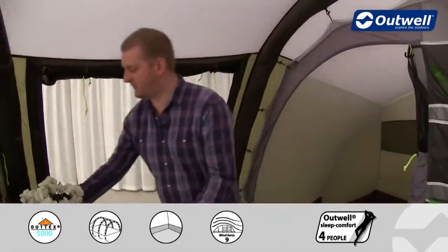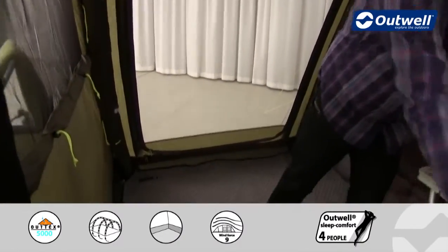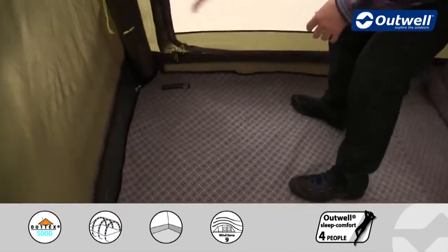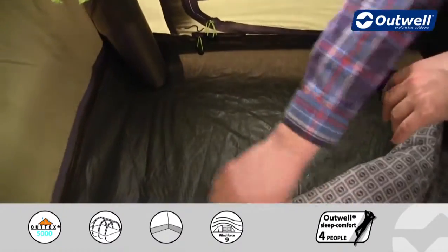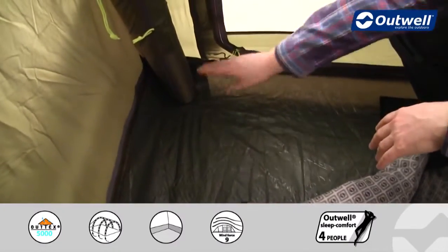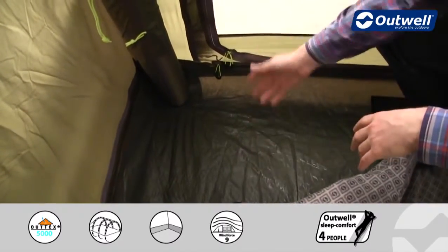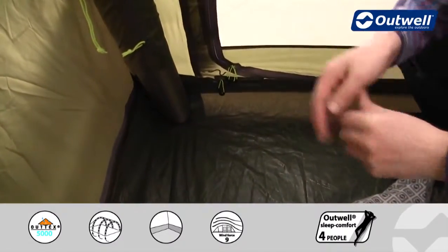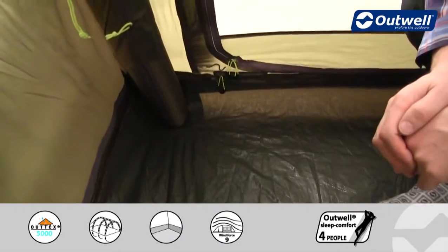So if I just move this piece of furniture out the way, I just want to show you a little bit of detail down in the corner here. So in this living space, we have exactly the same type of material of ground sheet as what we have in the front area. The only difference is that this is fully sealed in this area. So you can see it comes up at the edges and around the front, to the side and to the back as well. So that's going to stop any drafts from coming in. It's going to stop things like dirt and dust and sand, and hopefully keep out those unwanted bugs as well.